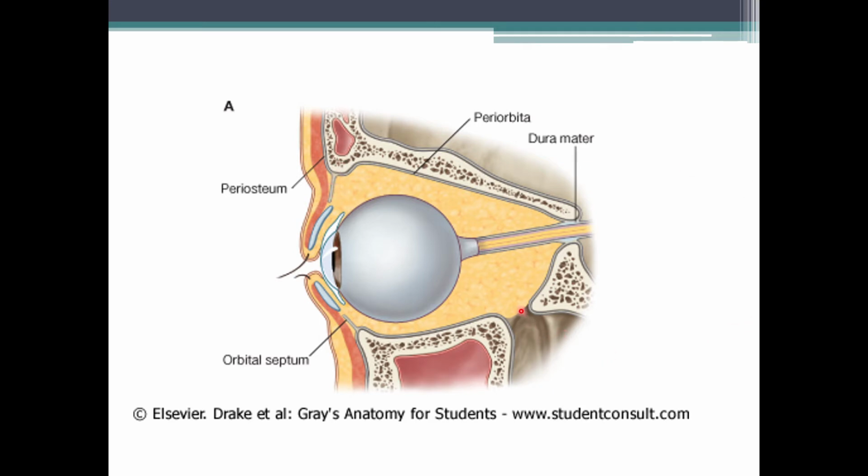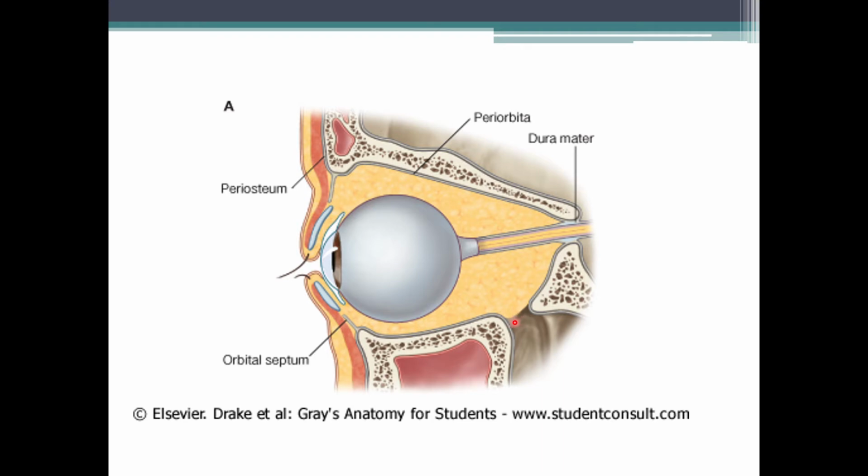Now, over here you can see this part. This is a gap in the periorbita. Inferiorly, the periorbita is continuous with some sinus over here and also over here, so there is this gap. This gap is bridged only by connective tissue. Over here there is connective tissue and the presence of one involuntary muscle, and that muscle is known as the orbitalis muscle.